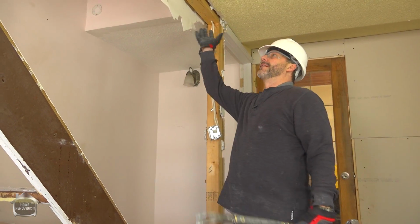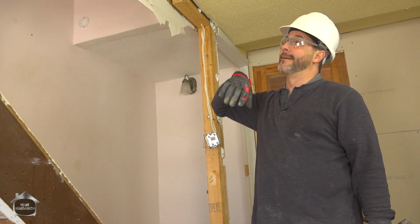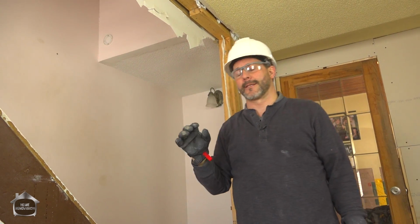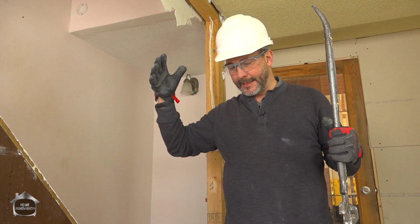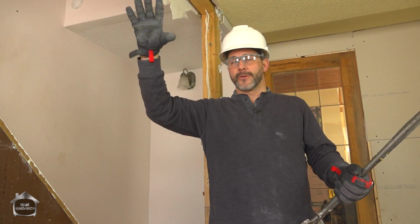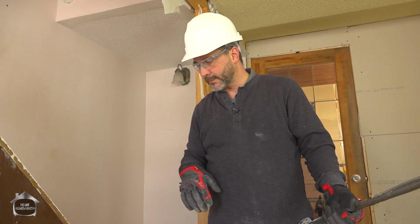So just because you see a lot of wood doesn't necessarily make it structural. I'm not sure why there's a double plate here. I think it's just the creative process that this person went through. They built the wall. Basically what you want to understand is this. The foundation of the house all the way around can carry all the weight of the whole house. And in most cases, depending on the width of your house, your floor joists will transfer all the weight on that second level from the outside of the house to the other side of the house.